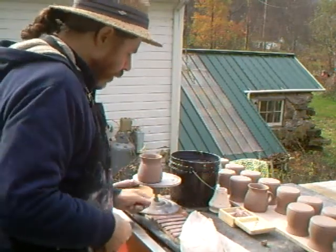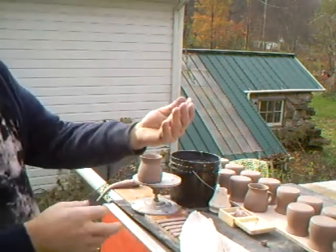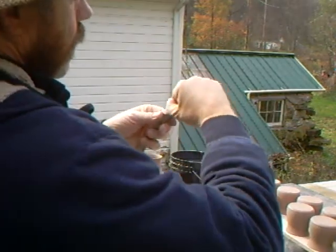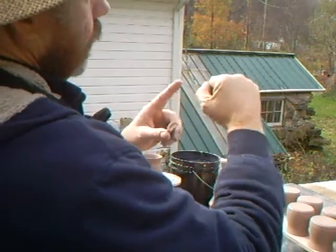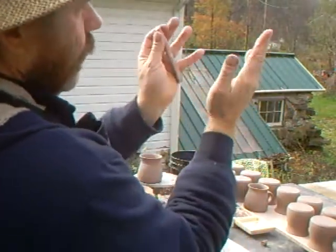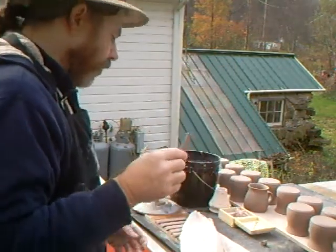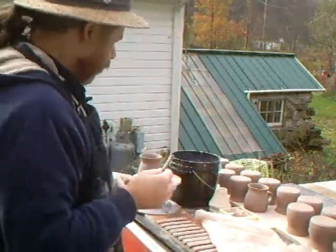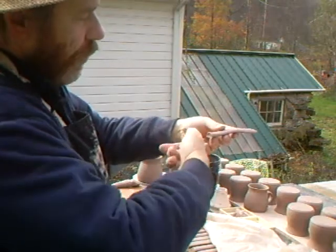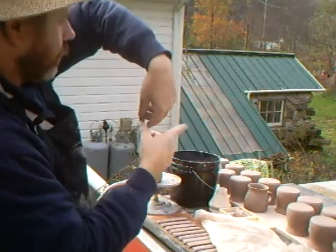Put it back on the banding wheel. Take one of your handles and just push it to release it off of the board. Here it is. I'm going to use my knuckle and just spread the end of the handle like that. When I say the knuckle, I mean the knuckle of my thumb. That widens the contact area right here. I might just say at this point, it is important that when you chop your handles off on the board, you chop them off vertically. In other words, at a right angle. Okay? Good.